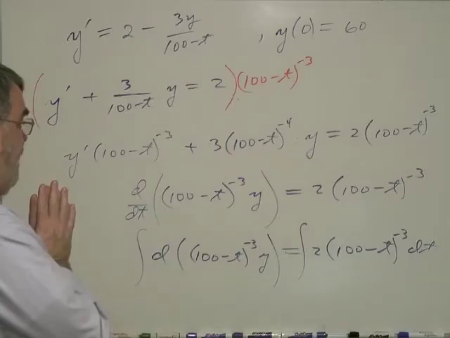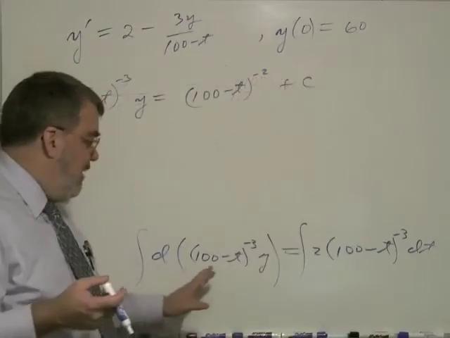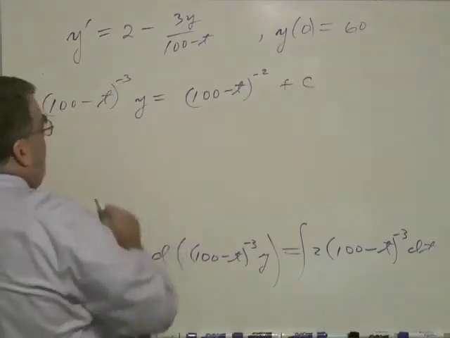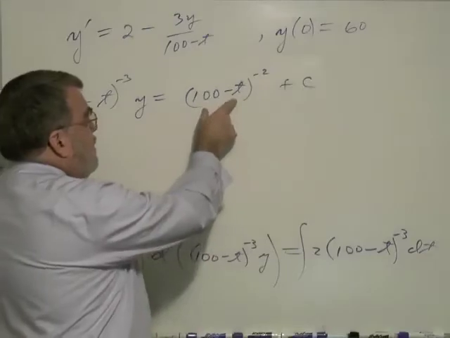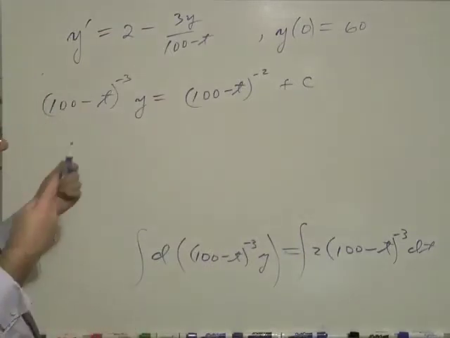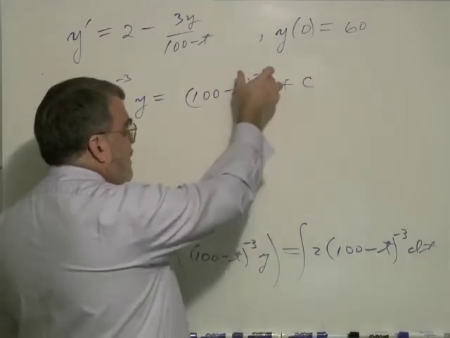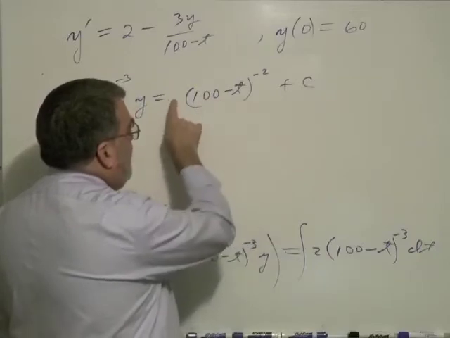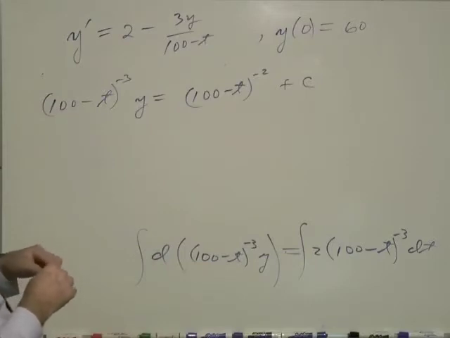Okay, so let's see if we can finish this up here. I'm going to do some erasing. So I took this bottom here. When I integrated the left side, I just simply got that part right here. Integrating here, it ends up being parentheses 100 minus t to the negative 2 plus my additive constant when we integrate the right side. So let's verify that. When I take this derivative, it's going to be negative 2 parentheses to negative 3. I almost have that. But then chain rule, this derivative is negative 1, canceling that negative, positive 2. So that's the correct integration there.